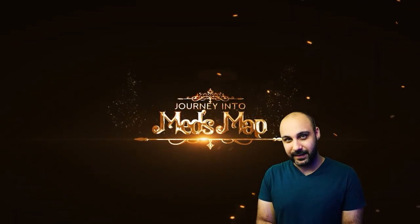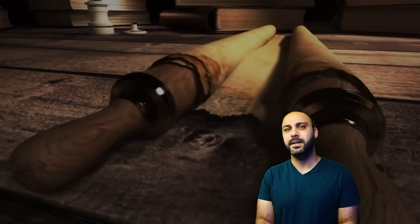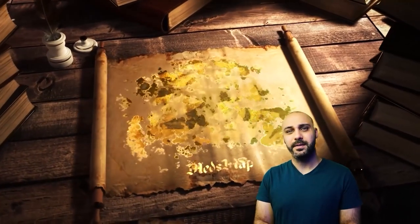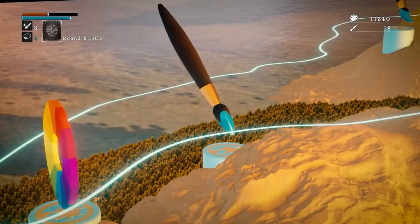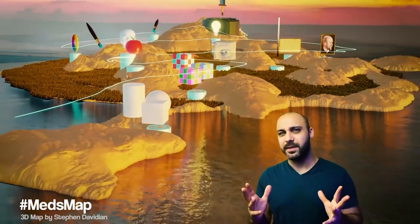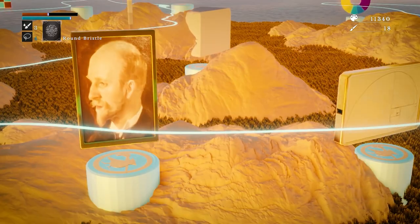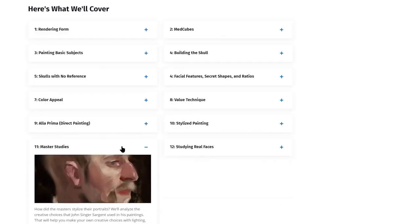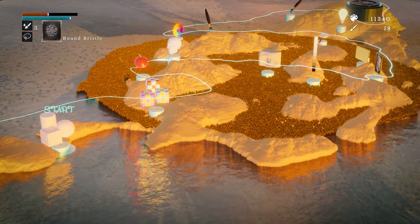Whether you want to become a pro illustrator, concept artist, or even just a hobbyist but don't have a clear map to get there — that's where I come in. I spent the last six months compiling everything I know from my 20 years of art practice and turned it into a map, starting with foundations such as rendering shapes, color theory, painting basic subjects, brushwork, brush economy, deconstructing the skull, drawing it from every angle, all the way to master studies, stylized painting, and a final concept art project.